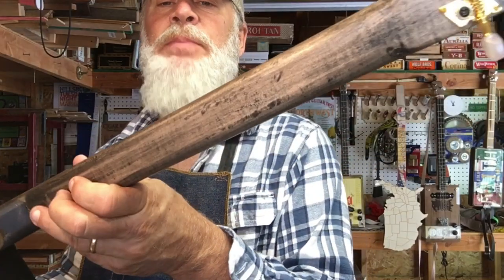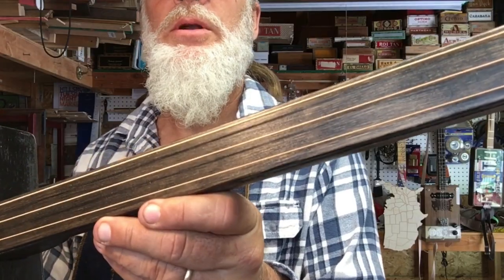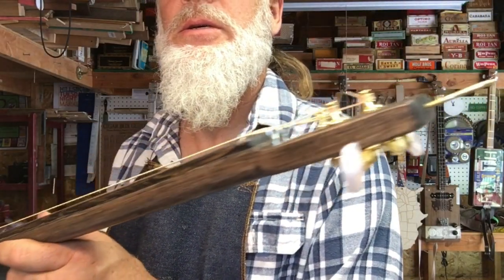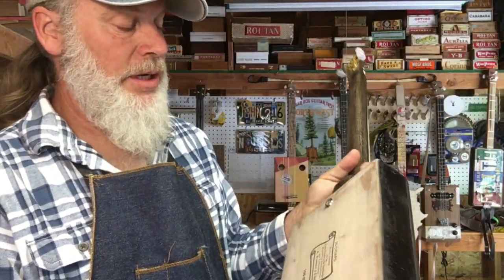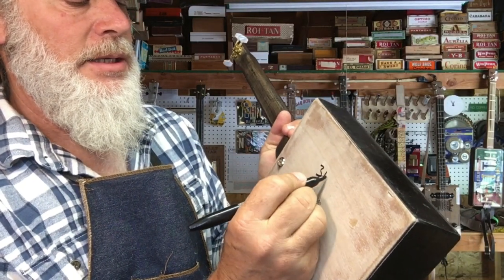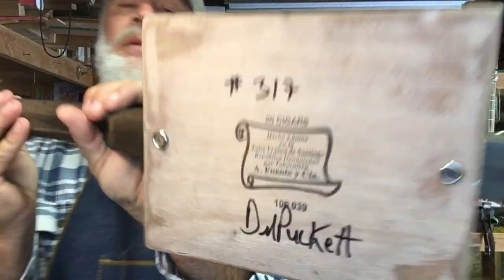This is a maple neck. You can actually see the grain in the maple there. And a maple fretboard that has been dark stained, sanded and dark stained and steel wooled, and then also glossed. So I will intonate it, and then I'll set the position markers up here according to the harmonics. This is number 317. Ta-da!